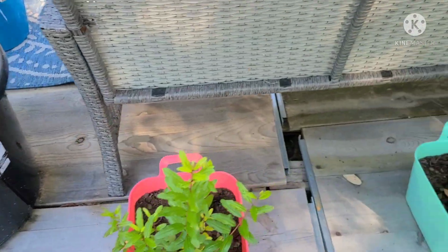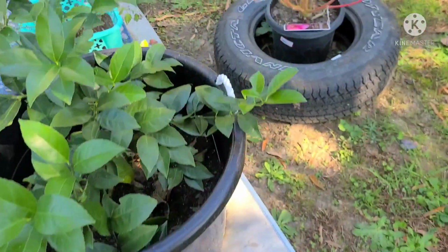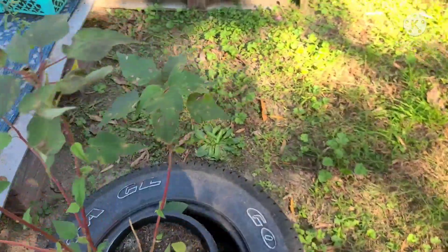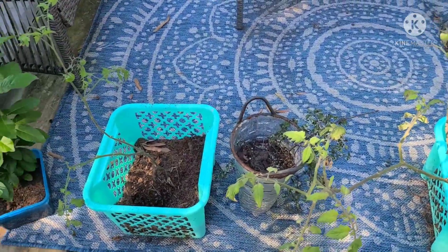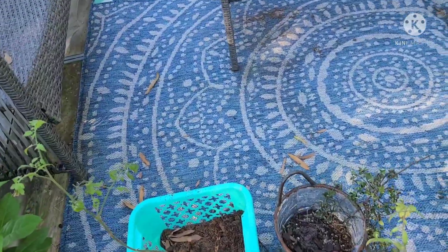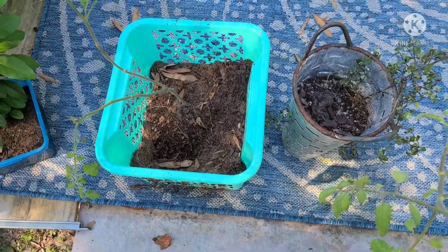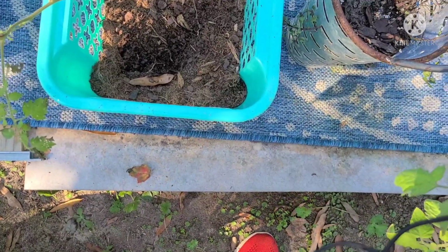Everything needs to be fed. That's what I foresee. It's like everything needs a good feeding, and I have not watered or fed them in a while. It did rain a couple of days ago, but yeah. And the squirrels have been horrendous right now. As you can see, they've been digging in everything.